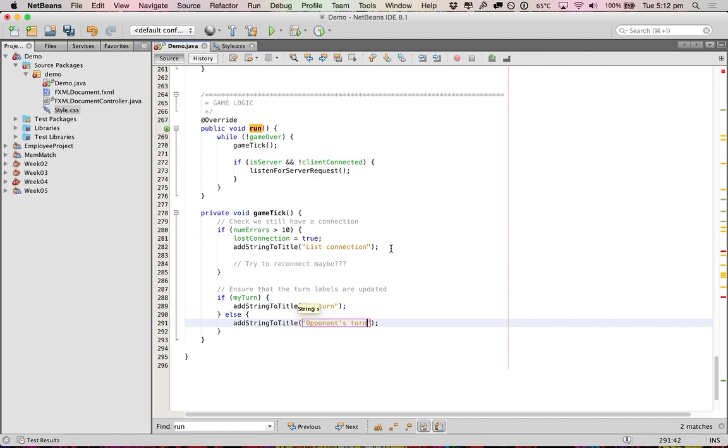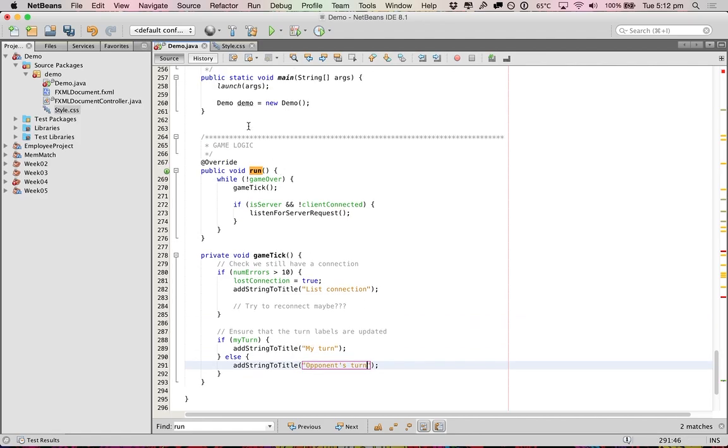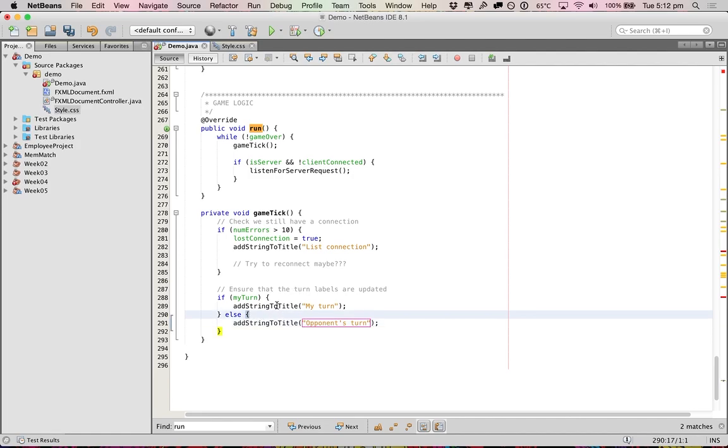opponent's turn. Now you can see why we wanted to have that in a separate method, this add string, because otherwise it'd be messy, always checking if it's the client or not, and so forth. Now, this might look too simple, but we're going to have to move this somewhere else to keep it neat.